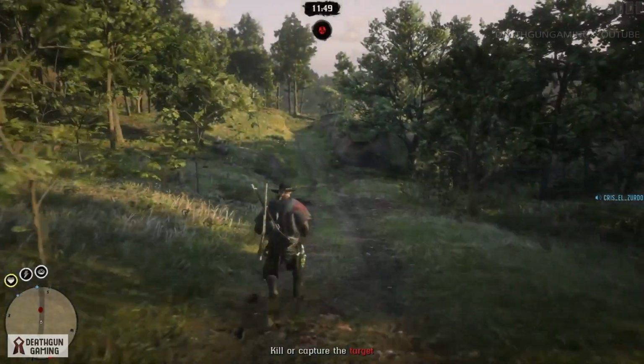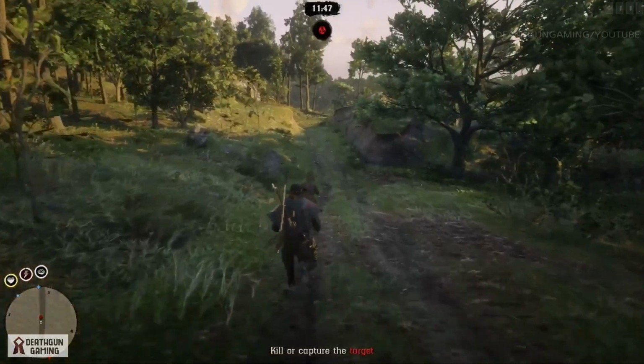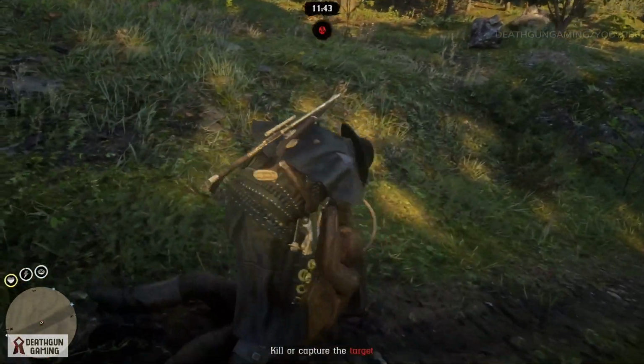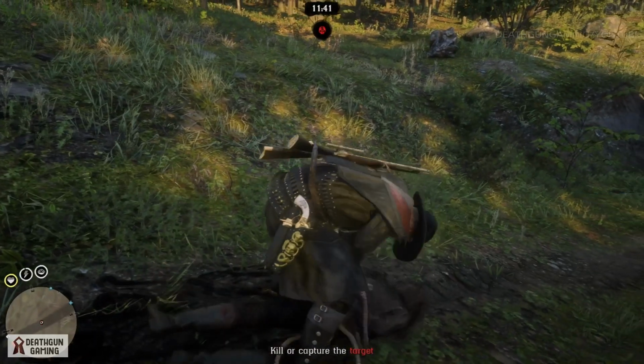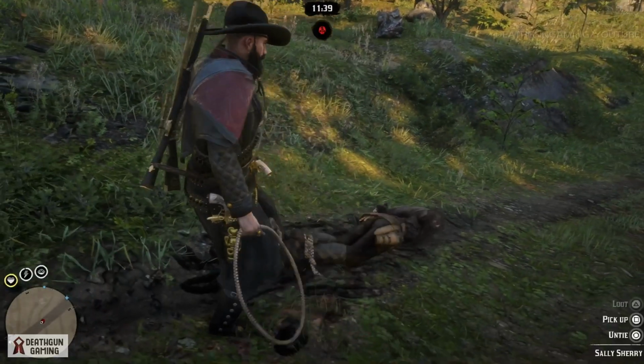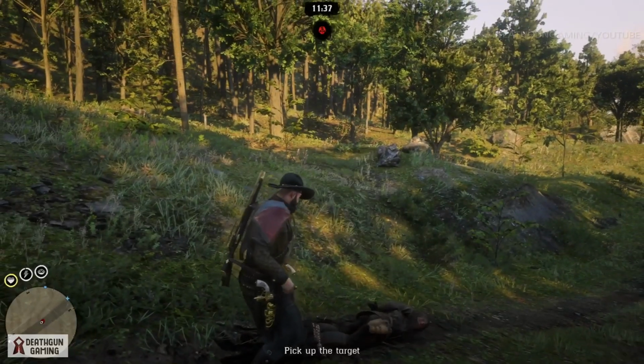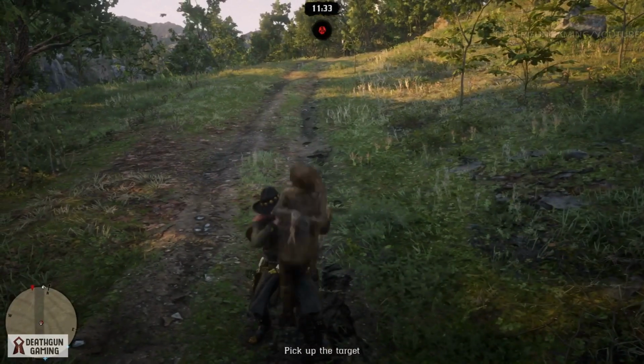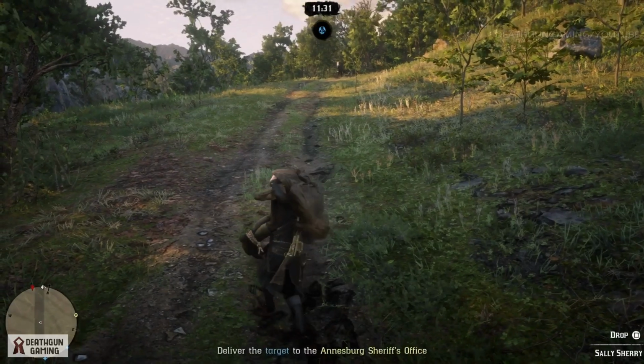Now, the next one is different. If your target is running away on foot and you can't seem to catch up, or you're just tired of pressing your run button, you can shoot him in the legs. You will auto aim into his torso and you will have to bring your aim down and shoot him in the knee. I mean, you can shoot him anywhere on the leg, but I always shoot the knee.